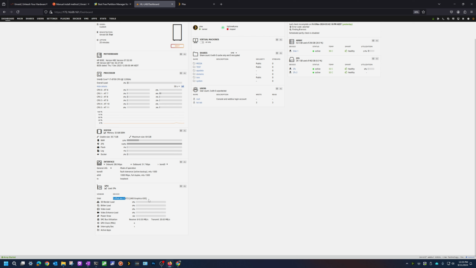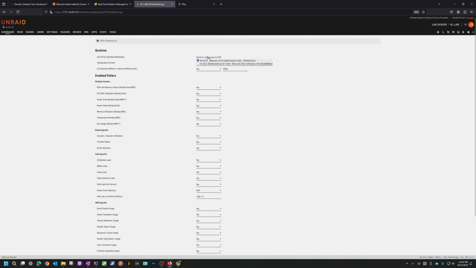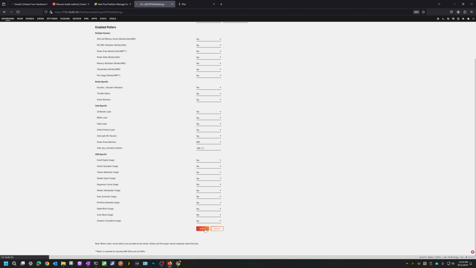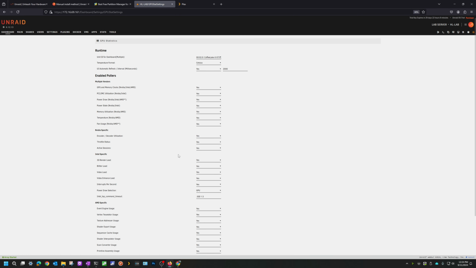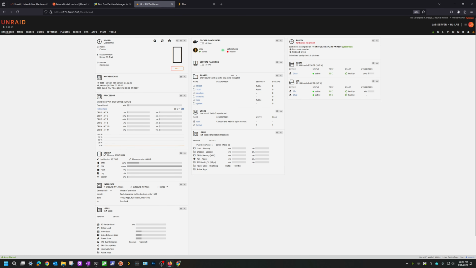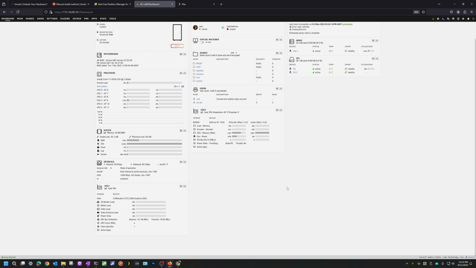So Intel, as we see, it's not doing anything. The CPU is not doing anything. But we have not added the Nvidia to the GPU panel here. So we're going to click the little cogwheel. We're going to also tick the Nvidia. Say apply. Go done. All right.